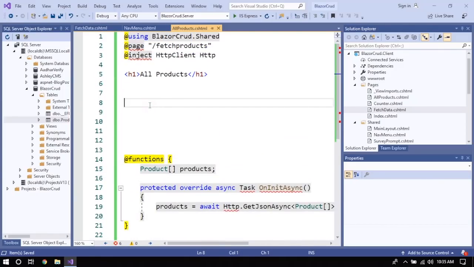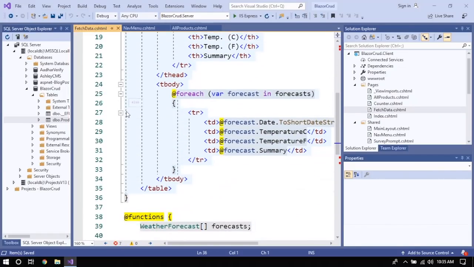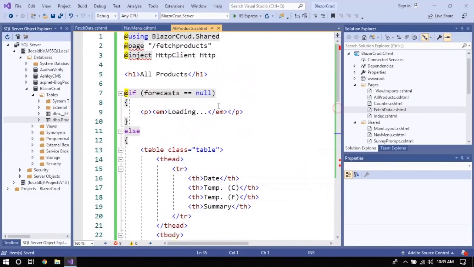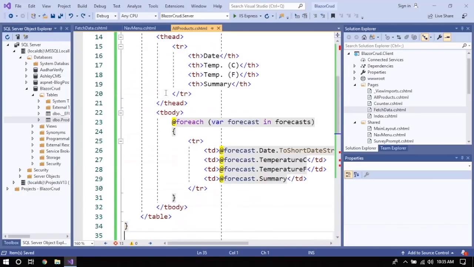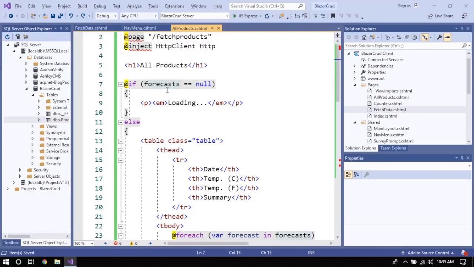So to do that, I'm going to copy all of these things over here and just edit the markup instead of rewriting all the code from scratch, because both are doing the same thing. Here I'm going to change forecast to products. To change all the occurrences of a word, we have to press Shift Alt dot to select all the words and change that to products.